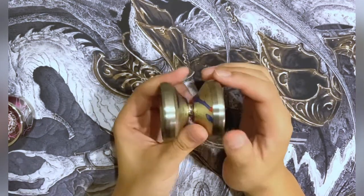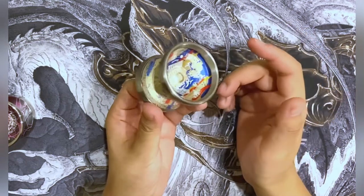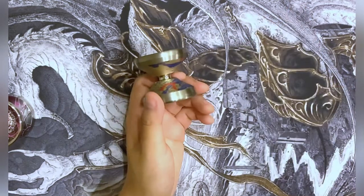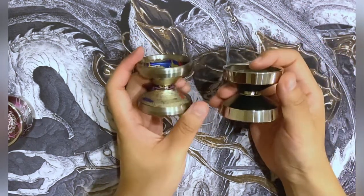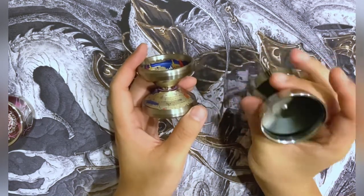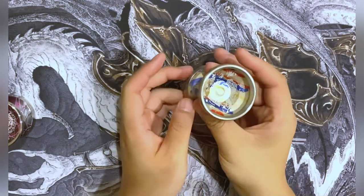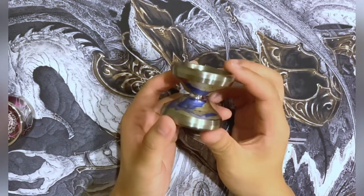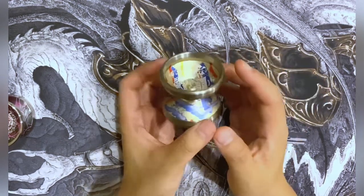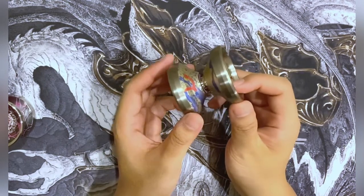In terms of play, this yo-yo is honestly wonderful and unique based on what I've tried. Is this impossible to do on a yo-yo with aluminum rings? I'm not sure. The Edge Beyond I have has a similar effect, but it doesn't quite have the same stability. The Galaxy Dinosaur is almost on another level in terms of spin time and stability. It's also a fair bit wider, which can get in the way if you're into tech tricks or more complex tricks — but I kind of deal with it. It's not the best at them, but it's serviceable.